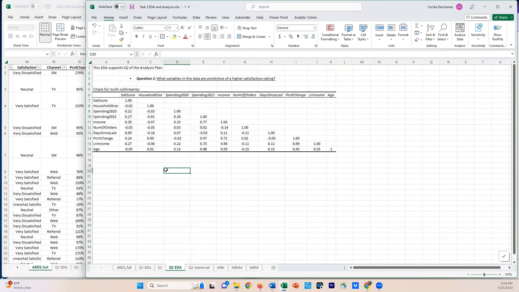Okay, so now when I'm looking at possible predictors in my data, I'm looking for anything that could be from a generally weak-ish correlation. So you're not super strict here, okay? You're going to look for things that might be related to satisfaction score, because even though they may not look extremely correlated, they may end up being significant predictors. So I'm going to focus in on these three. And I see that I also have percent change and the natural log of income here. So the ones that are like negative 0.02, really close to zero, I'm not going to worry about.